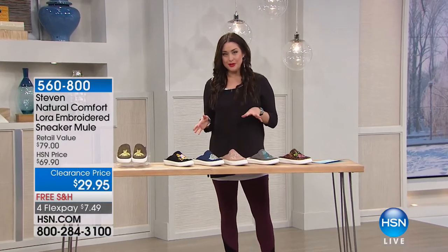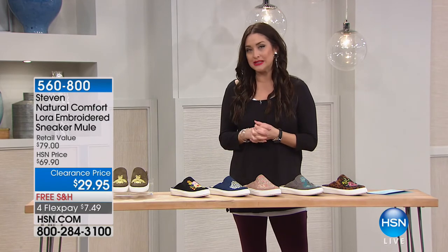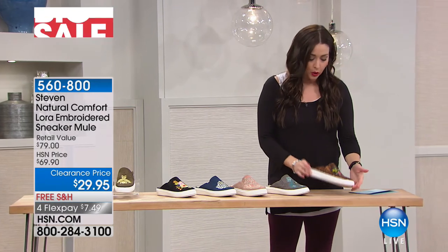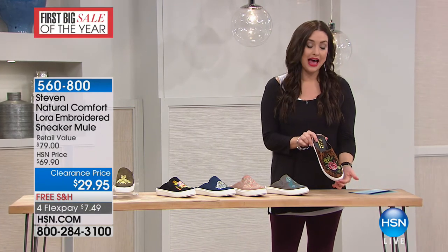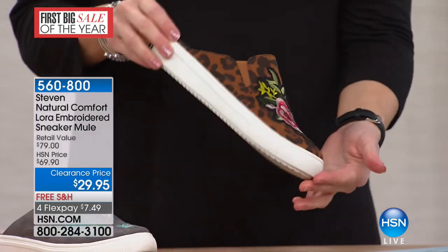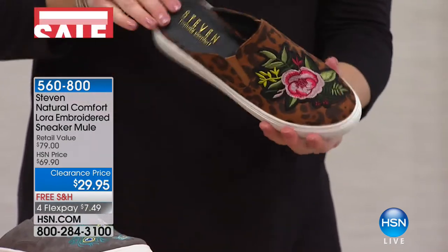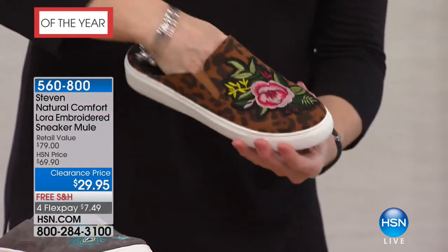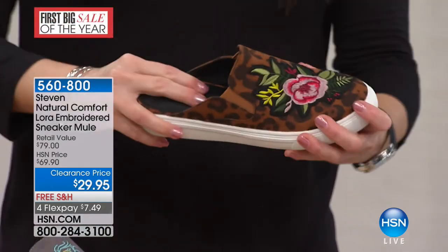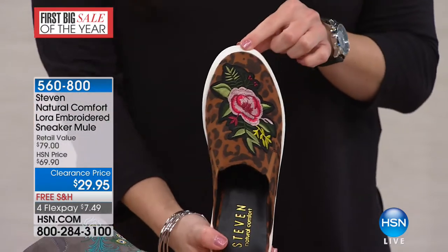All right, well, we talked about Vince Camuto. Let's talk about another innovator in the world of footwear, and that is, of course, Steve Madden. This is an adorable sneaker or slip-on mule, if you will, that he brought to us, and we absolutely loved. And we loved it at $70. $29.95 tonight. As you can see, it's as comfortable as a sneaker, but it's that mule design that you just step right into. It's got stretch gore on both sides, so it stretches and moves with you every step that you take. But here, yes, it's about the comfort, but it's about the design.